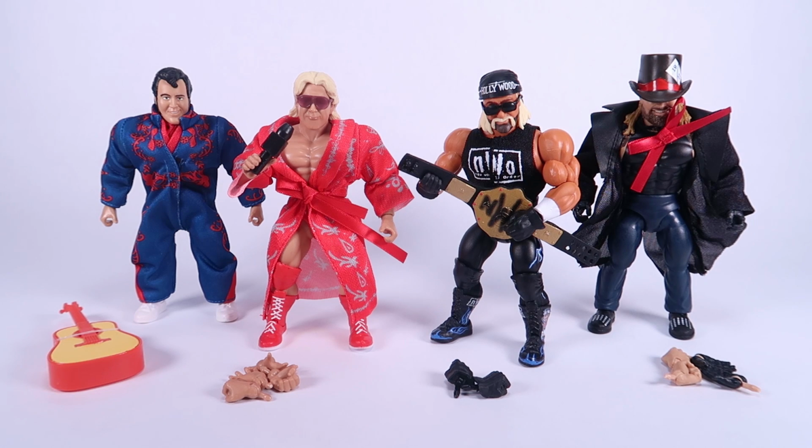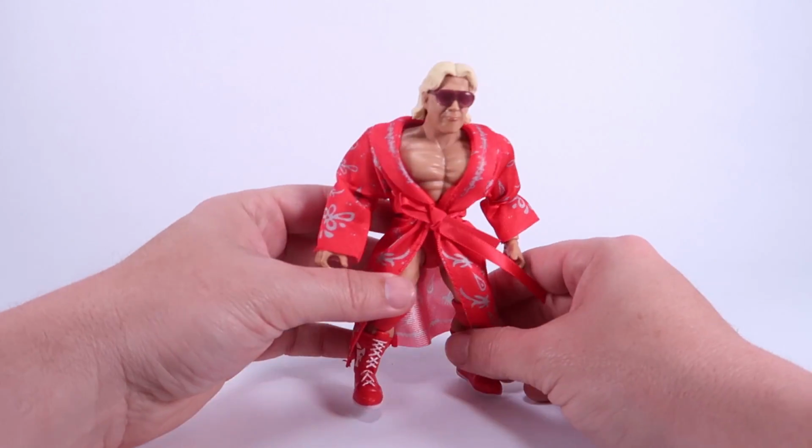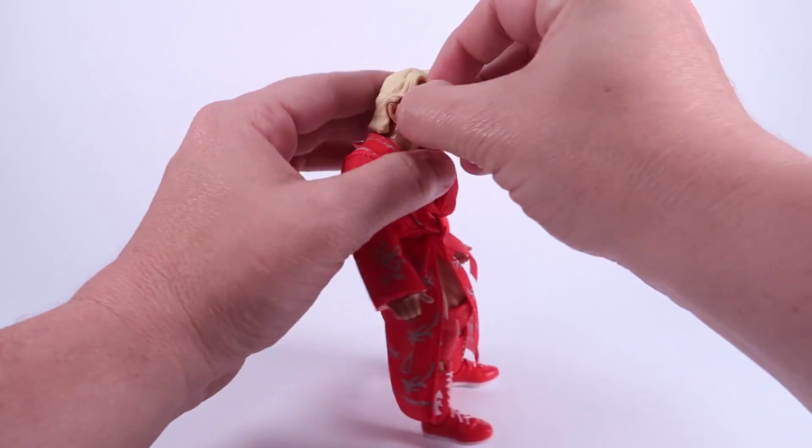So we're going to take a look at these figures one by one so we can get a good look at them. Let's go ahead and start things off with the Nature Boy, styling and profiling here. You can see I've got him wearing those sunglasses, so I do want to pop those off real quick.